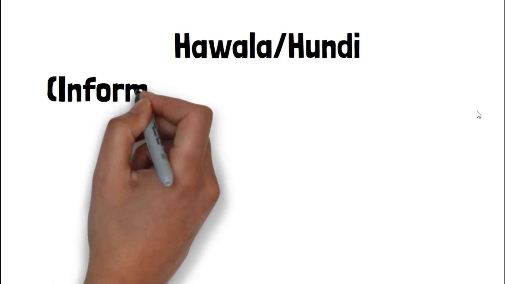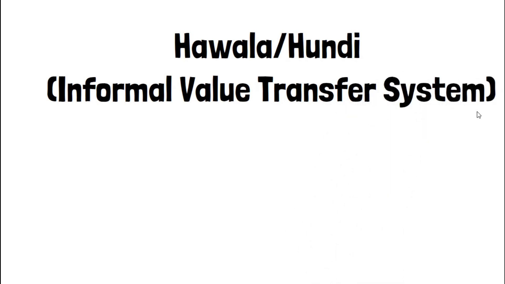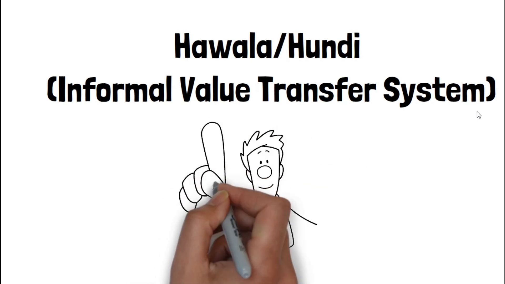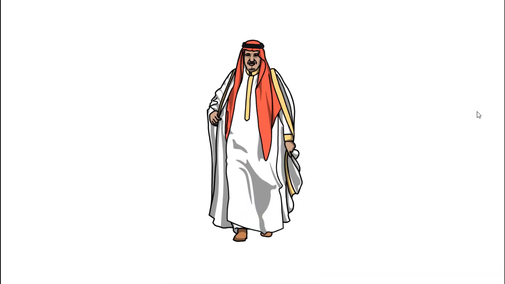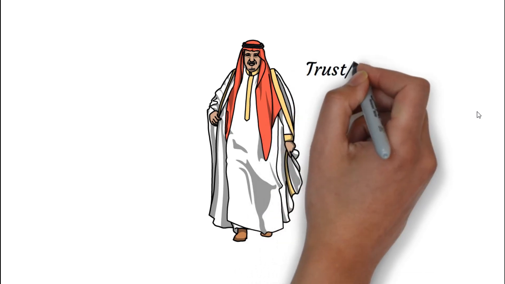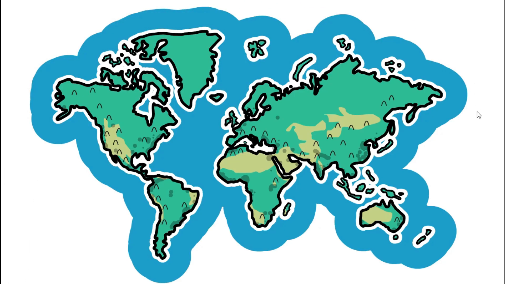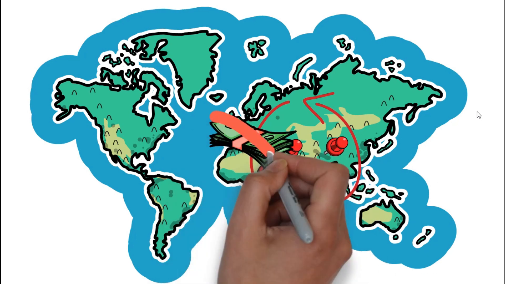Hawala or Hundi is nowadays used as a derogative term, however it was the first form of money transfer practiced since people started to use money. The word 'Hawala' has its origin in the Arabic language, meaning 'transform' or 'change.' Later it also gained the additional meaning of trust and reference. It is usually associated with ethnic groups of Africa, Asia, and the Middle East, meaning it operates within a closed trust group. In Hawala or Hundi, there is no physical movement of currency.